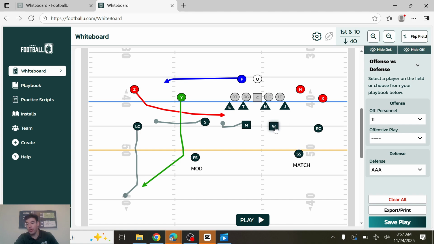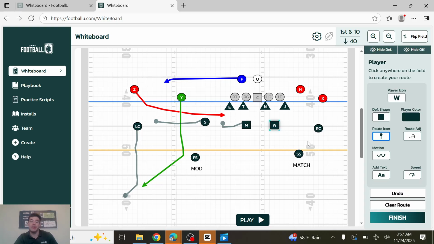We also have this backer component that can help us out with anything to the flat. But at the end of the day, this guy also has an internal run gap to be able to fit for, right? So we can't always count on this guy to be able to help us out to the flat. So for that reason, in match, we're going to have our safety and our corner for these two guys here to the boundary. Alignments real quick, all right?